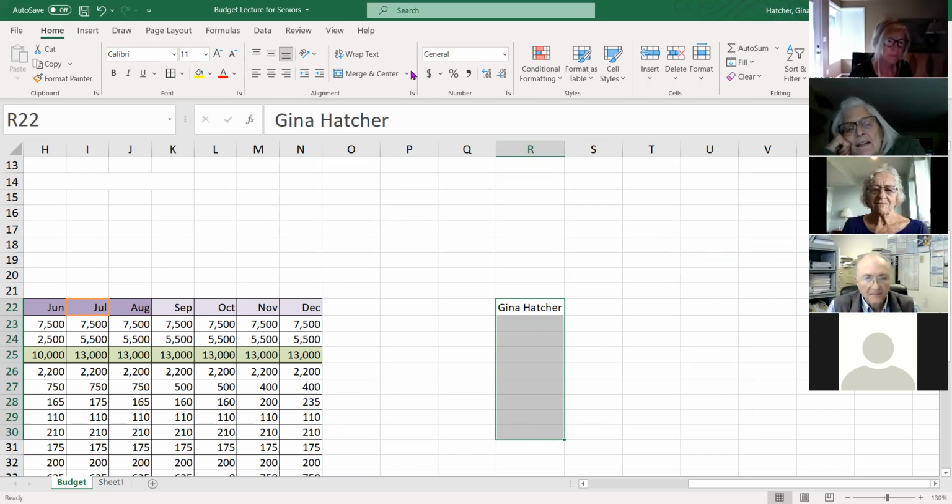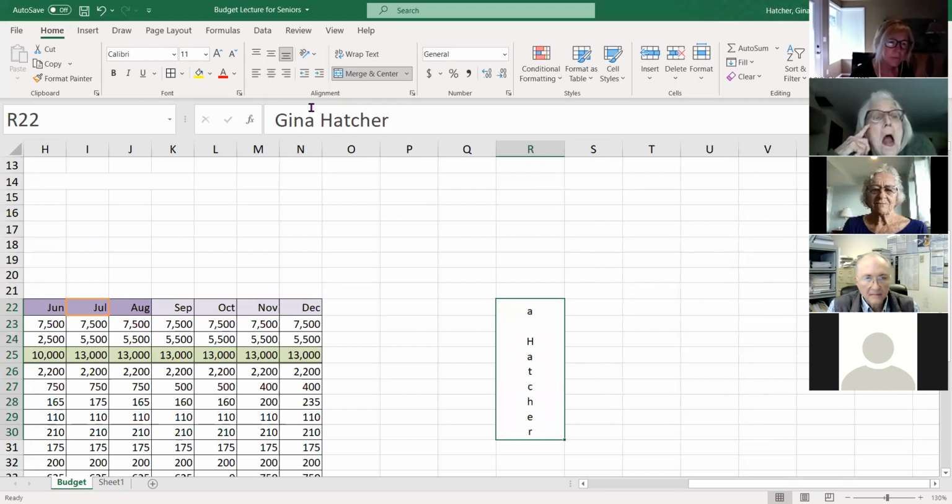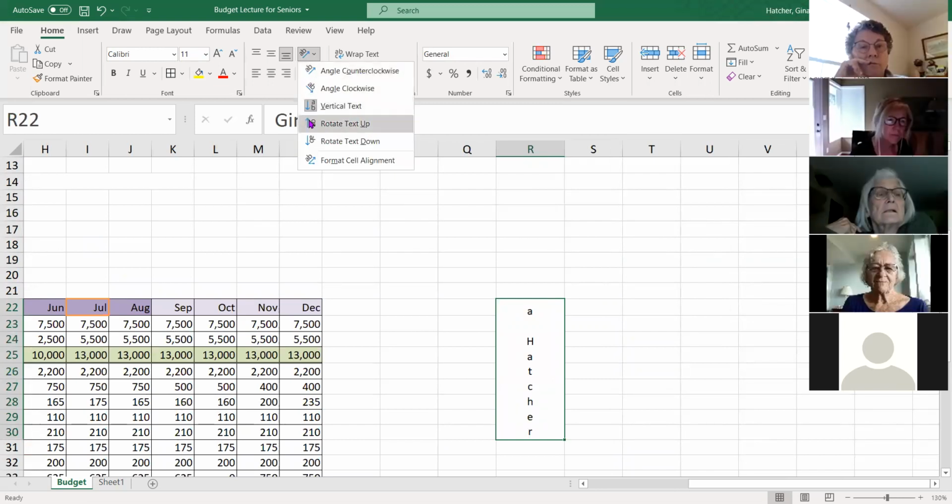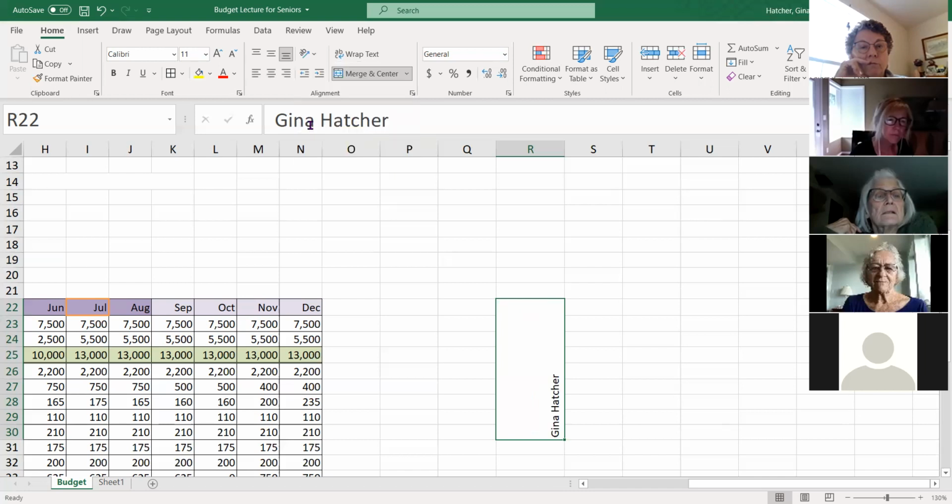And like before, I'm going to merge, whoops, not merge across, just merge the cell so it's one cell. And then I'm going to make it vertical. Oh, that's not the vertical I want. Let's say I want this vertical.